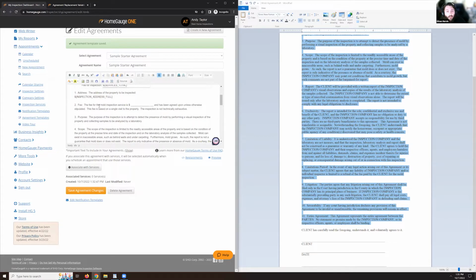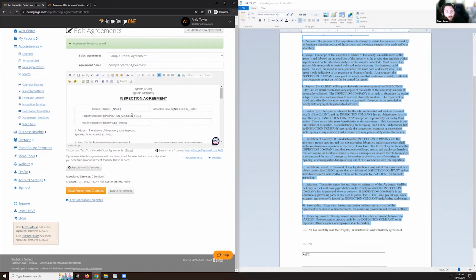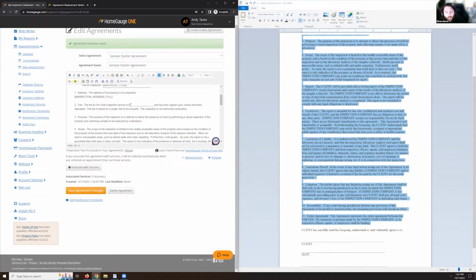The fee. Now, this is a tricky one because this is a mold agreement. Now, if I only ever do mold agreements, or if I do mold agreements by themselves, I can use a merge field to replace this.